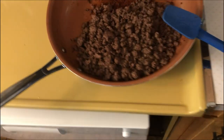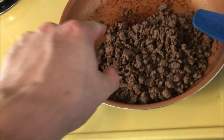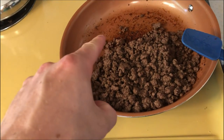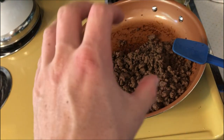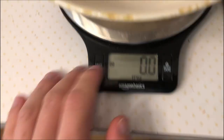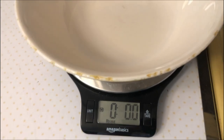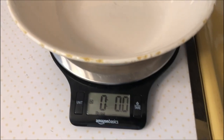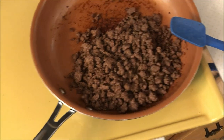So when you measure, for example, chicken, beef, whatever — this is ground bison. This is a pound of ground bison, literally pre-measured, pre-cooked — it's one pound exactly. I'm going to show you what this equates to on a leveled-out scale, in ounces, and what it actually weighs once I put it in here after it's been cooked and some of the moisture has been sucked out of it and it's fully ready to eat.